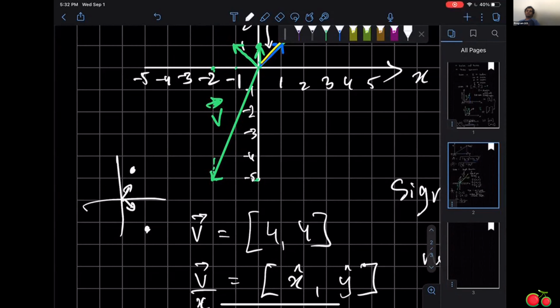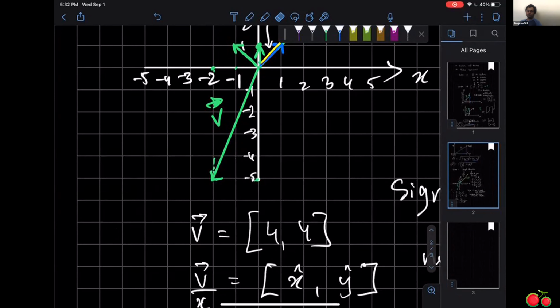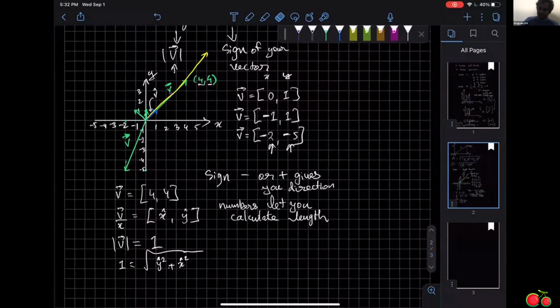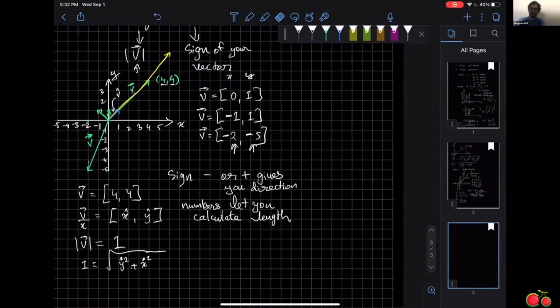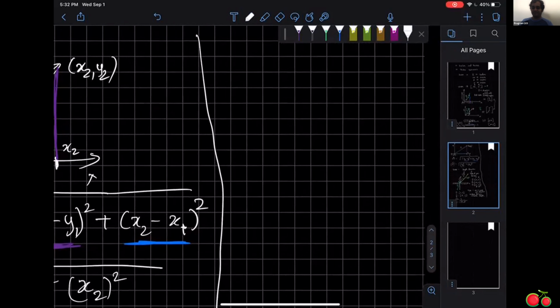That's a bit of an aside, but it's a useful aside to keep in mind when you're thinking about vectors and directions. So this is one thing. Everything up till this part is clear, right? You understand the notion of a vector having a length and a direction. Okay, looks like everybody understood.